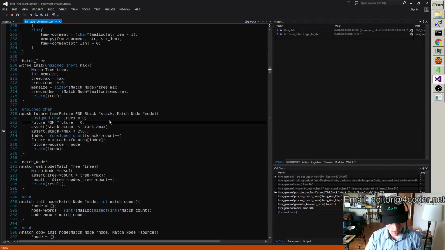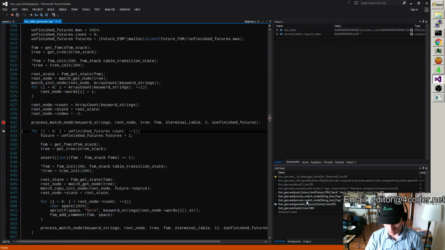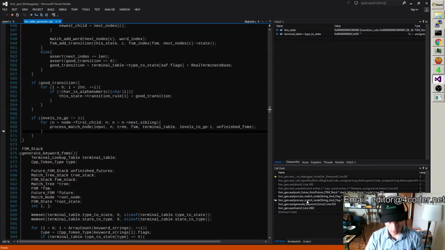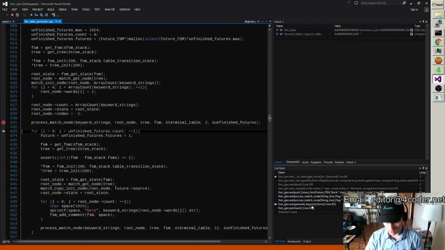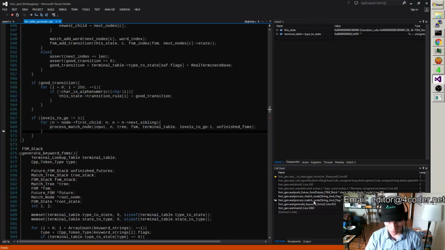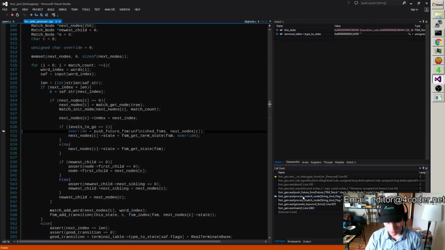So the stack has a max of 124. I'm processing match nodes recursively, right? This is okay. It's still the original one, going in to process the match nodes. The tree has a max of 200.